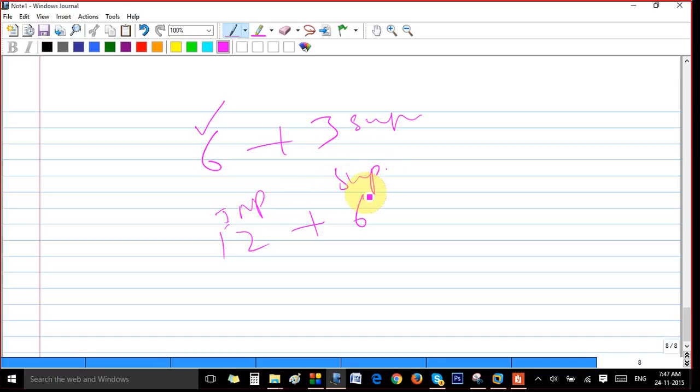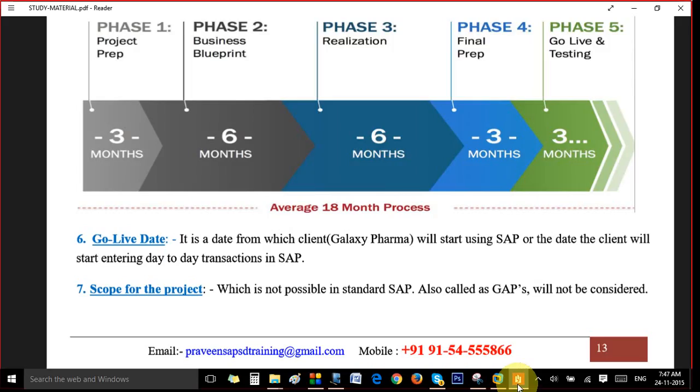So how can they know it will take 6 plus 3 months or 12 months? It is because of the SAP methodology, which clearly gives guidelines on when and what to do in which phase. With this we can know the tenure of the project, it can be plus or minus, but we can know it.